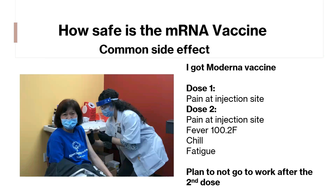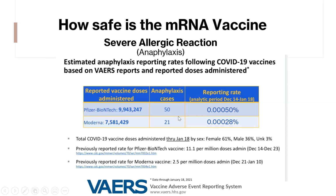Other people in my office had more severe reactions. Two of them had a fever higher than what I had for 2 days. Others had fewer side effects than I did. Because I have looked into the original clinical trial data, I know these side effects are very common, especially after the second dose. Everybody in our office scheduled the second dose so that the next couple of days we did not have to work. You have to be prepared for the side effects after the second dose. These common side effects are not severe. They don't cause any organ damage. They only last a couple of days and then go away. When you have side effects, you know your body is building immunity.